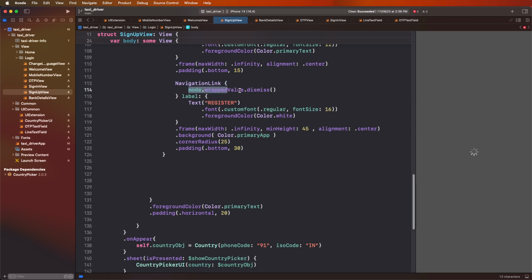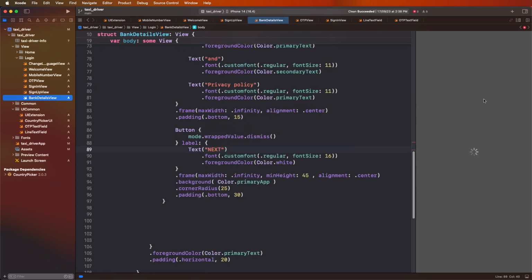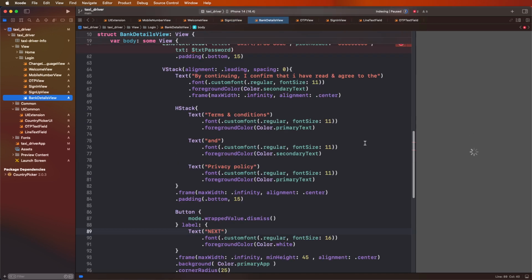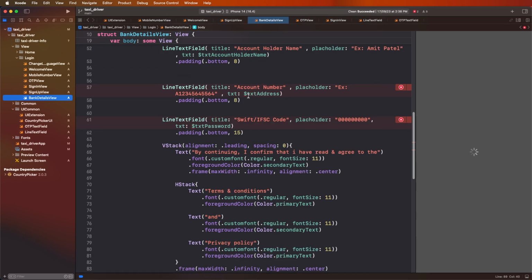Now add the bank detail view here. Now we need to see our designs and change this text to account number, and after that see the text swift code, and set the binding property here.